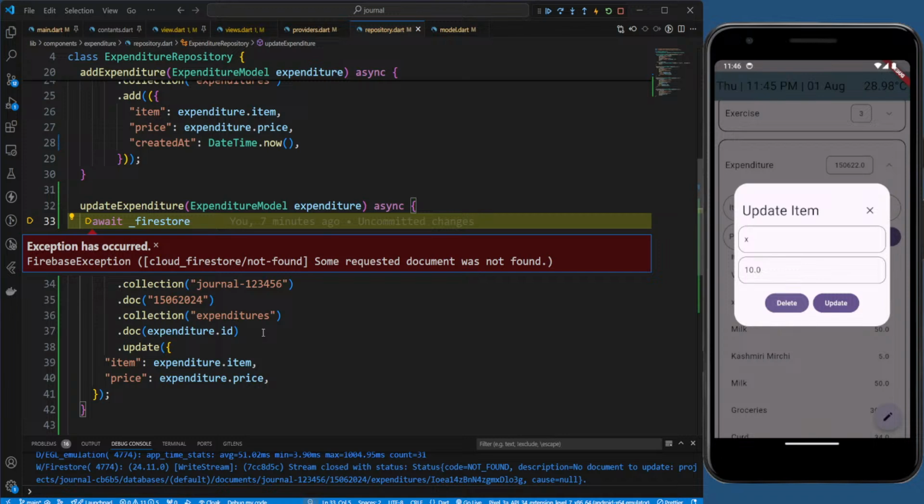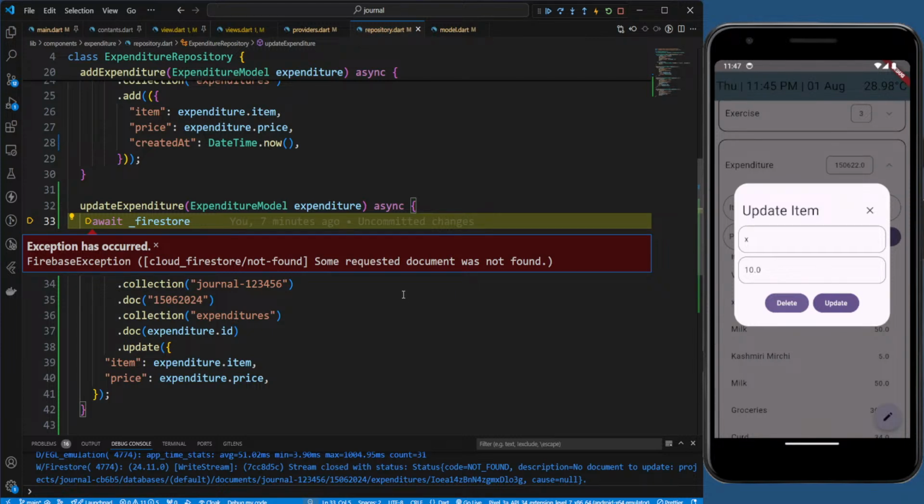Collection doc expenditures, doc with expenditure.id, update. Some requested document was not found.